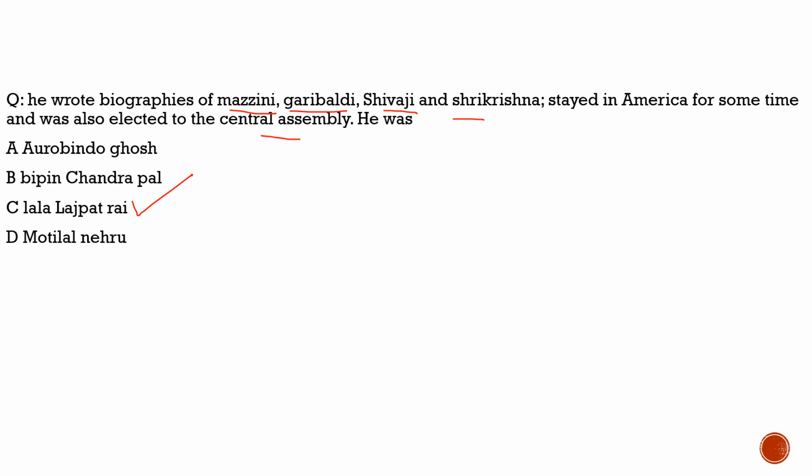Now with this, I hope we have done enough for today's discussion. We have solved enough questions. We discussed questions related to current affairs, the static part, and this previous year question. I hope you have understood everything. If there is any confusion left, please write in the comments. I will try to clear it for you.